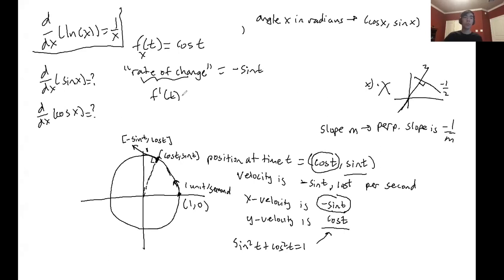If I need to explain that a bit more, you can think of derivatives as a small change in your function over a small change in your variable. That's just change in rise over change in run, or you can think of it as distance over time. So the derivative is actually equal to the speed or rate of change in this situation. So the derivative of cosine is just negative sine of t. And similarly, the derivative of sine of t is just cosine of t.